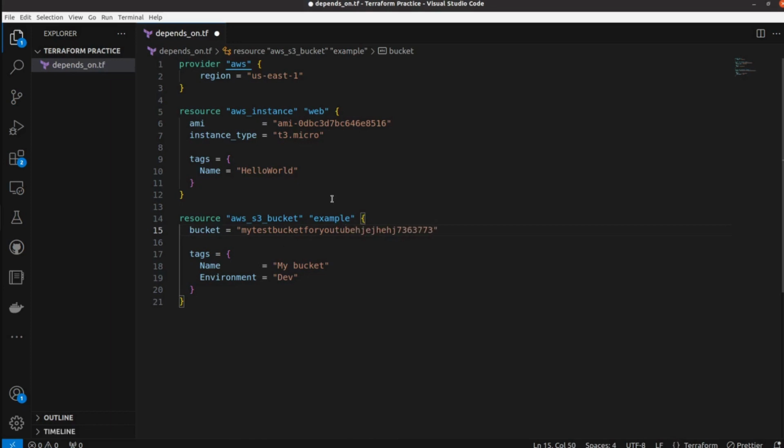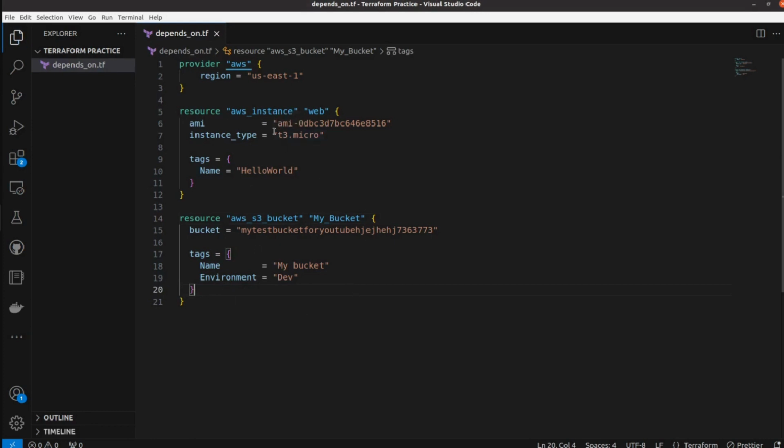And here we have to give the bucket reference name, that should be my_bucket. So we have written our code.